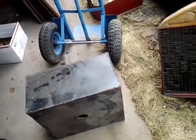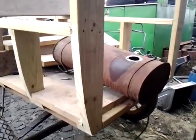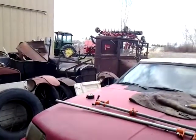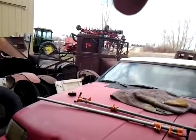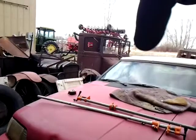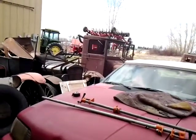It won't fit anywhere, so we thought, well, it'll be a good opportunity to put the original tank back in it. We have a bunch of parts and stuff. Parts, cars. You can see there's two keys over there. There's two frames here, one with a cab and one without. So we took the one without the cab, and it had a big old hole in the bottom. So we went back and took the tank out of that one.